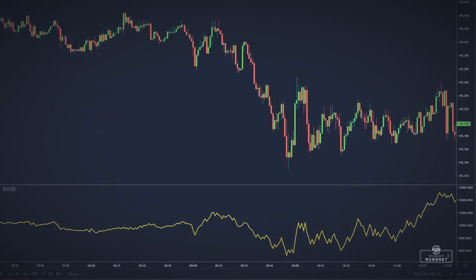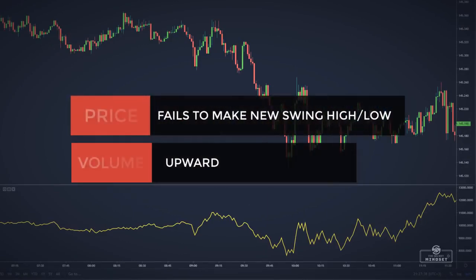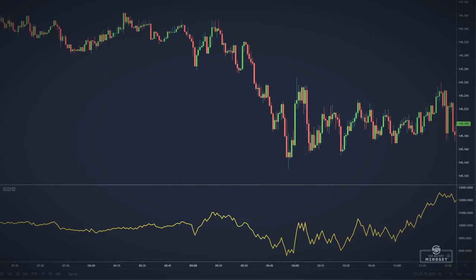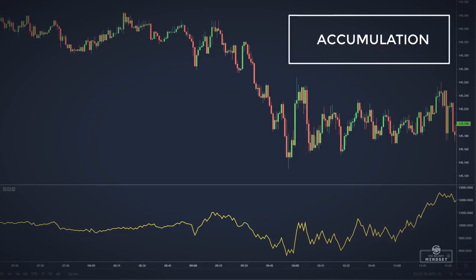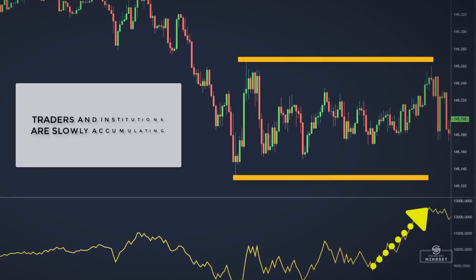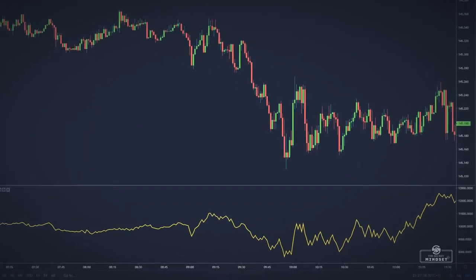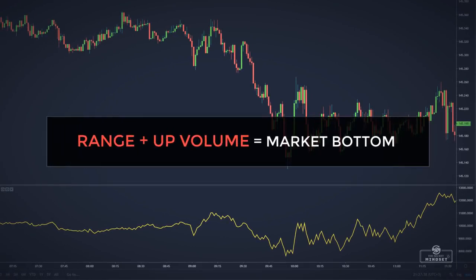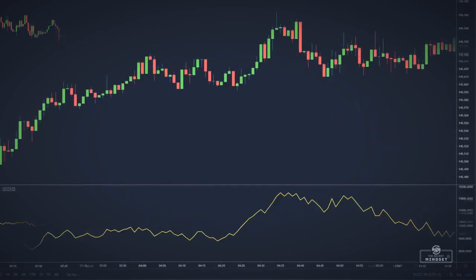Now let's analyze the pattern during a range. When the price fails to make a new swing high or low, and stays contained within the last swing high and low, and the OBV is increasing, this could be a possible accumulation period. The accumulation phase is basically a stage of consolidation. There is no clear trend, and traders and institutions are slowly accumulating shares, but the market has not made a breakout yet, as in this example. You'll see this kind of price action and volume during a market bottom.